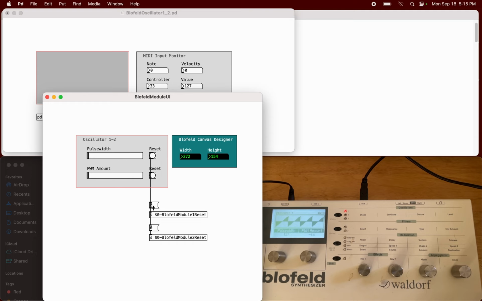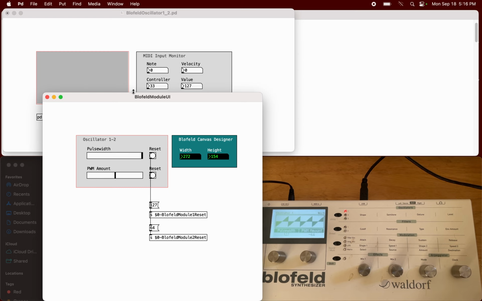Our pulse width, we'll do 127, so all the way on here. Pulse width amount, we want 0. So this is a bipolar thing, and if you want to be straight down the middle, it'll be 64. So these will be your defaults here.